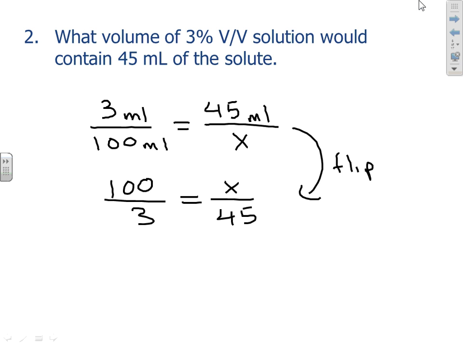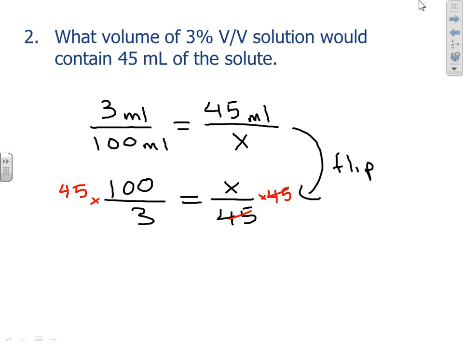All right? Now, those of you who are good and strong at math, you don't have to do this. You just cut through the math like you know how to do it. Now, by flipping it, notice what we've done. We've put the X into this position, and it means we can now take the 45 and bring it to the other side. Now, I wrote down last time how to bring it to the other side. I said, okay, we've got to multiply by 45 in order to cancel that out. And what I do to one side, I've got to do to the other side.